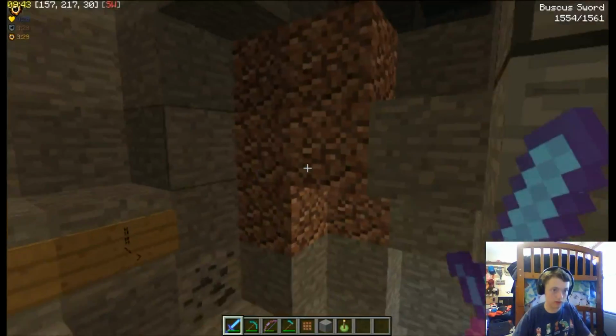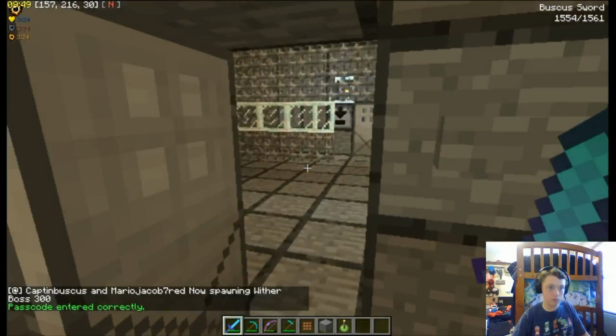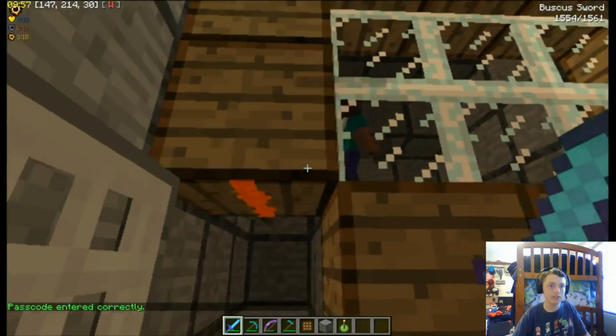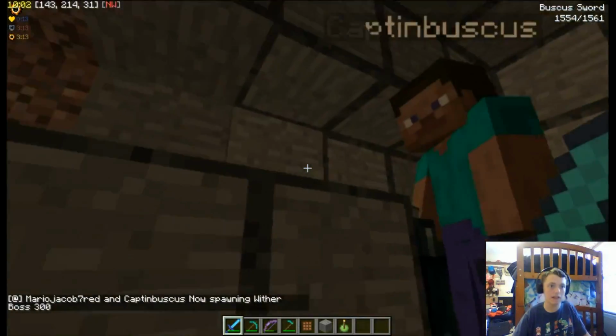I'm gonna leave the button here. Okay, there we go. Okay, so what did you do to... Yeah, I have a command block back here. Okay, and I see a text box above your head. It says, "Mari Jacobs, some red blah blah above my head."